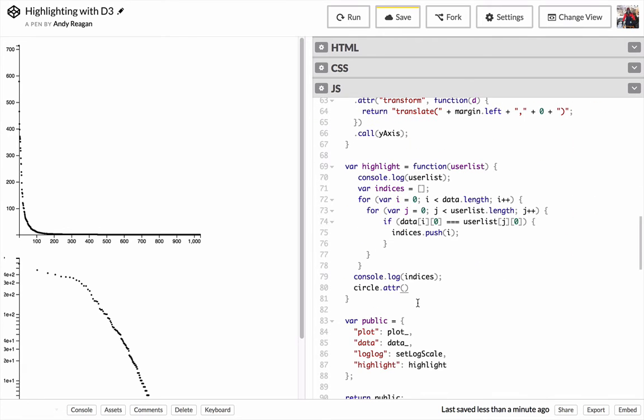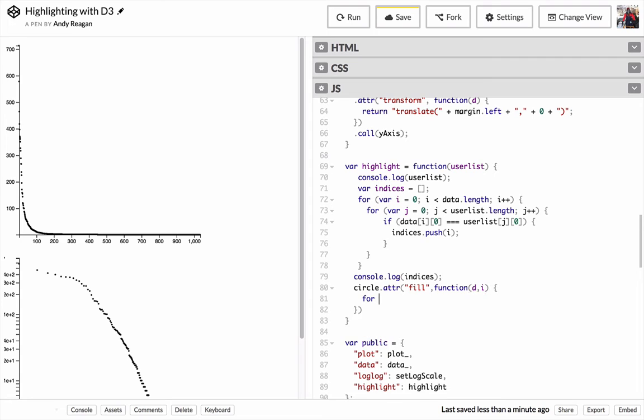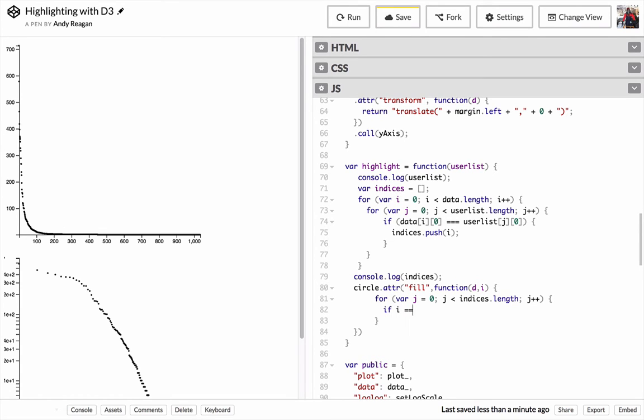So we'll say that the attribute of fill is going to be a function of d and i. We can just do j again, right? Loop through the user list, right? But here we actually want to loop through the indices. And we're going to say if i equals j, then we're going to return blue.